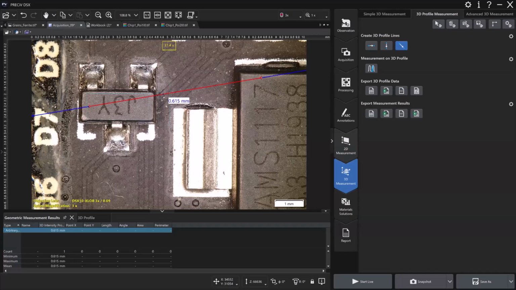So again, PRECiV is the analytical software we use on a lot of different microscopes in the industrial microscope range. So if you're looking at very large samples, very bulk samples, you might utilize PRECiV on something that's very low mag, like our stereo microscopes, like our SGX 7 or 10 models. And that would give you a very large field of view, low magnification capability to take dimensional measurements on.